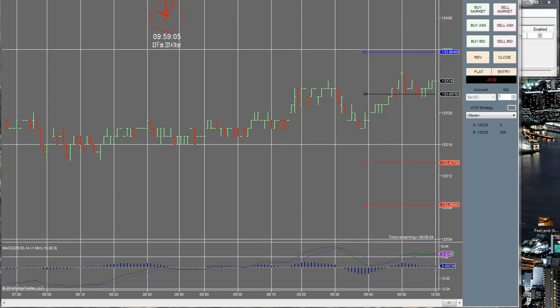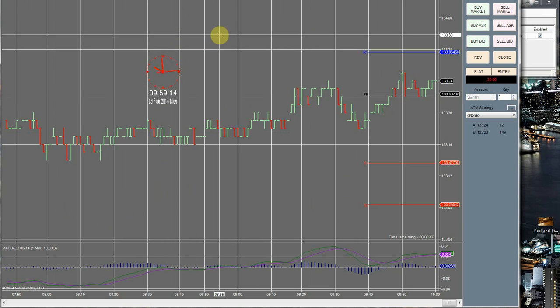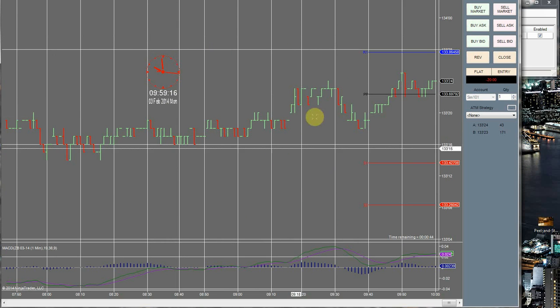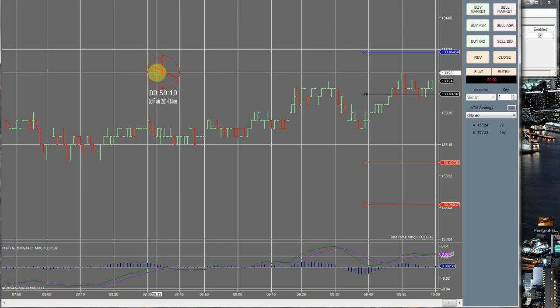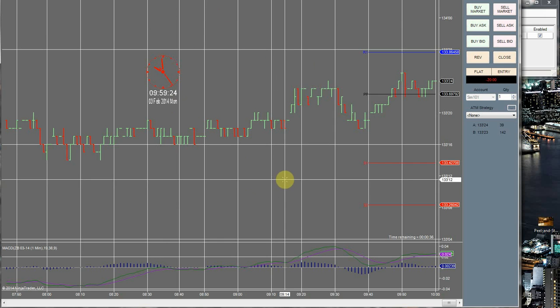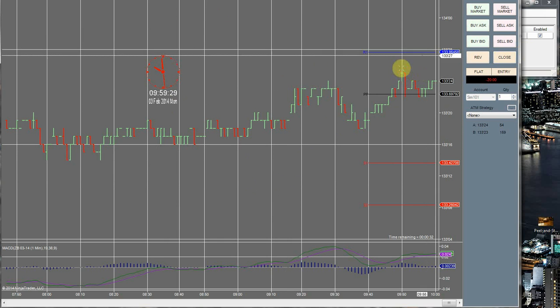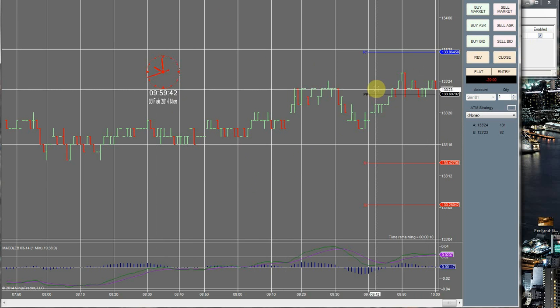Alright, we now have 1 minute to go until the release comes out. And this clock I use here is called a topmost clock. You can download it for free online. It's just something that basically if I click on the chart or anything like that, the clock will stay there. It won't go to the bottom like most of the others will. Alright, and at this point right now, I'm going to be watching the chart with my mouse hovering over the enabled button. If I see any early spikes, I'll go ahead and exit. And I'm going to stay here until my brackets are entered. And once they're entered, I'll come over here to manage the trade.